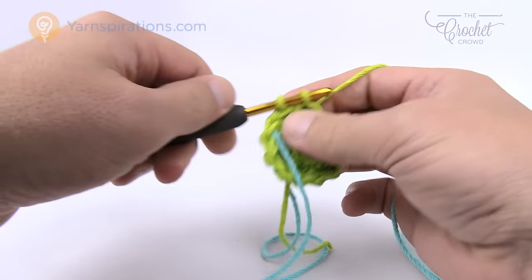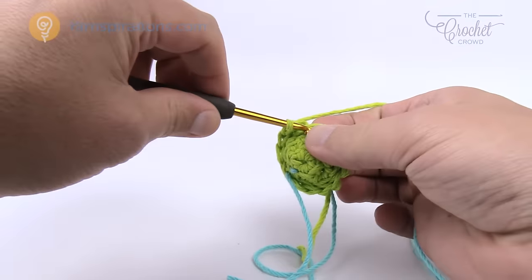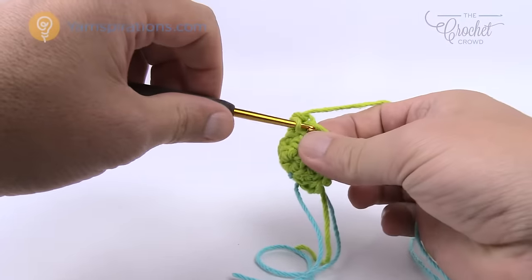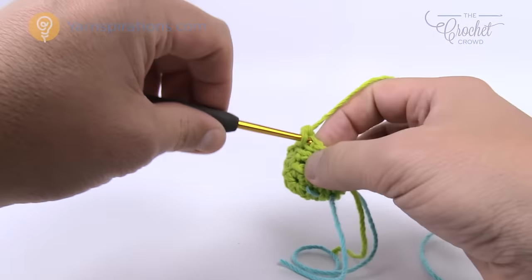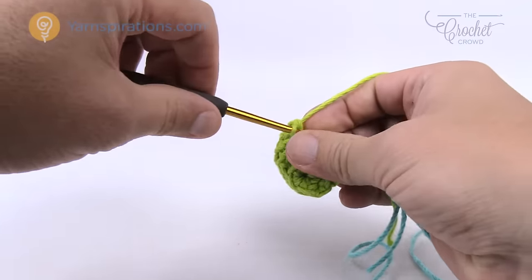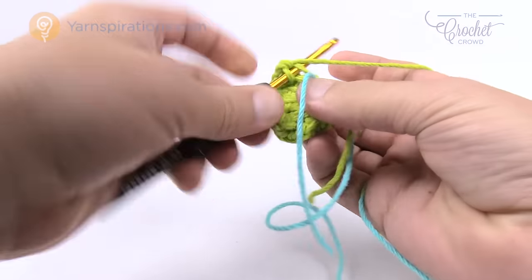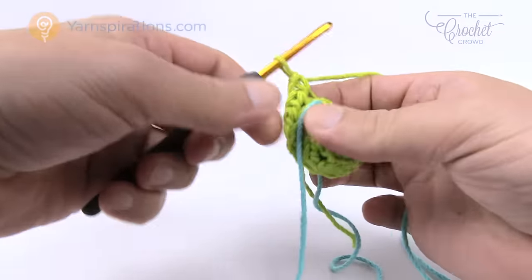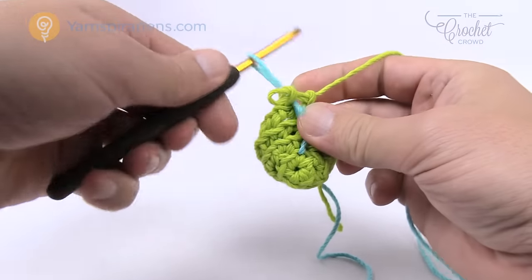In the rest of this tutorial every time I refer to this particular pattern it's rounds three and four — I'm going to be showing you the increasing rounds because that's what's most important, but there will always be two rounds in between the increases which is just one single crochet in each. That'll shorten up today's tutorial presentation but also give you the keys you need to make this Christmas tree. I'm continuing all the way around looking for that stitch marker and now I'm ready for the next round. Just move up that stitch marker again and let's review round number five.